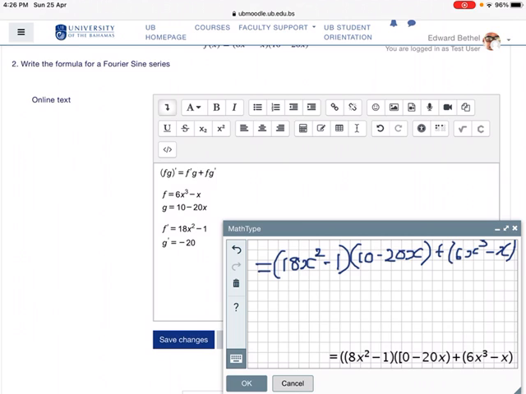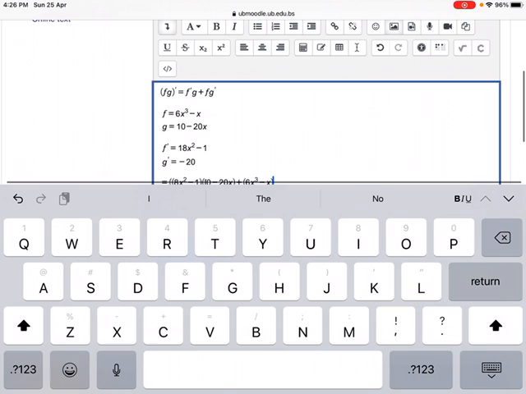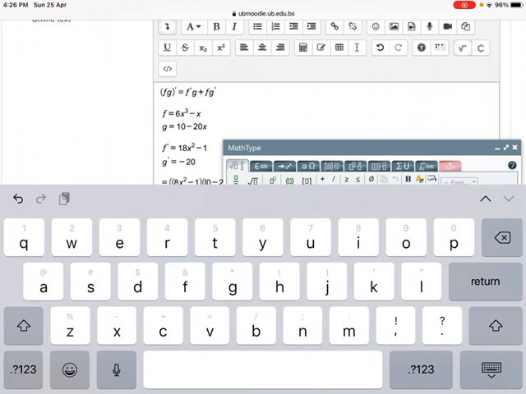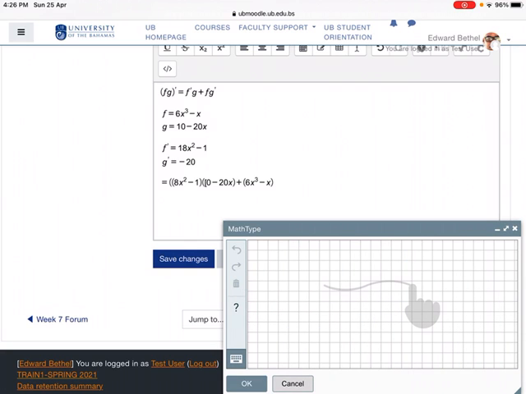So I'm just going to click OK. I probably can fit it at the end of that line. Okay, there. So I'll just hit the MathType again and put brackets minus 20, and that'll complete the line, I think.